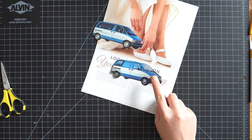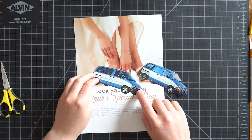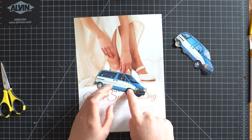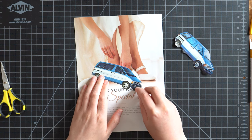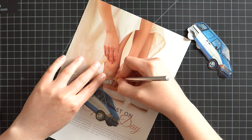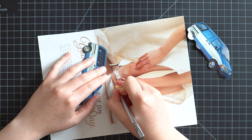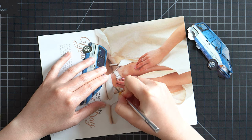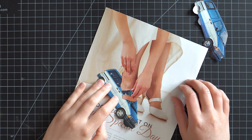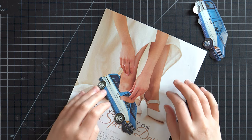All right, not perfect, but pretty good. It will definitely work. Now, we gotta figure out what the heck we're gonna do with this. So I like the idea of the foot coming down into the car. Oh man, I really have no idea what we're gonna do. Oh boy, what have I gotten myself into? What is this mess? Oh my goodness.